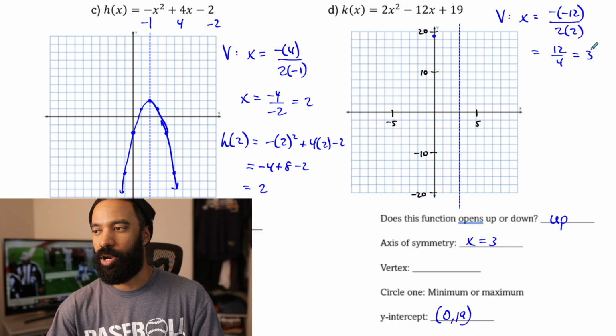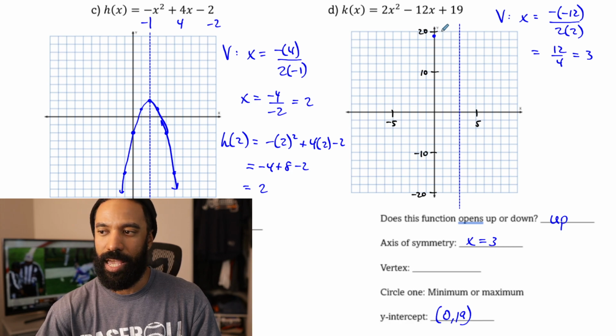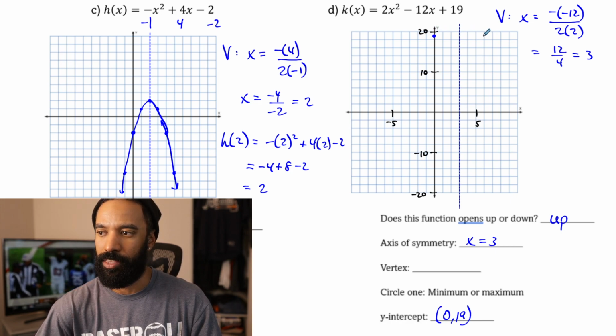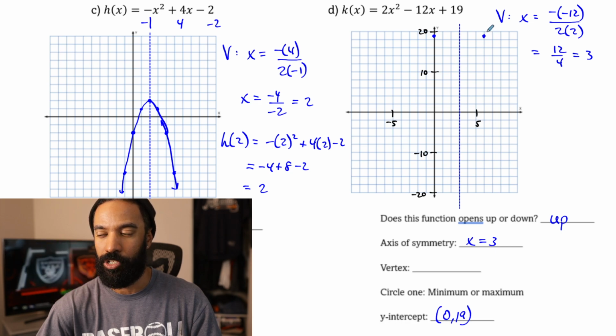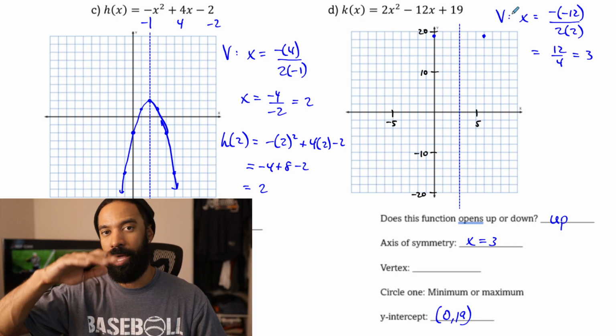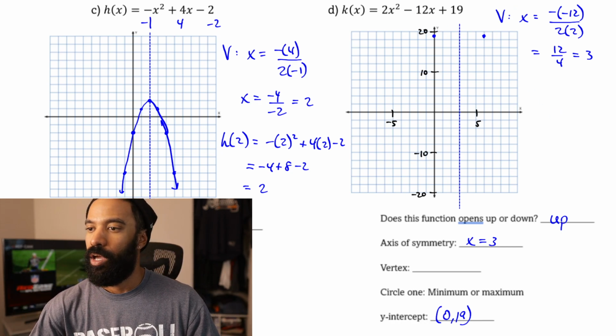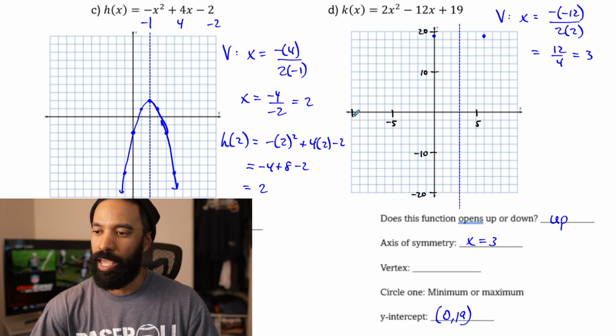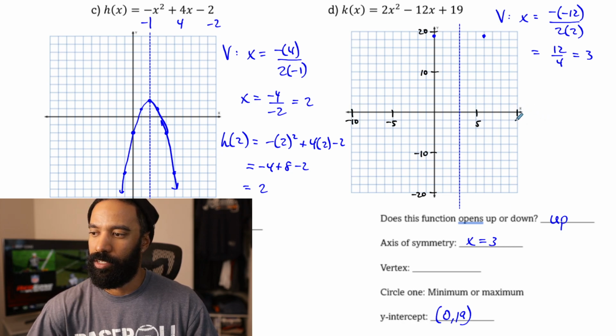Now the vertex, I'm sorry, I stopped at the x stuff here. What I was going to say is if I plot the y-intercept, I could reflect this point across just like so. Keep in mind how the scaling is going. If you want to change your scale, go ahead. But if you follow mine, understand what I'm doing. Going by 2s on y, going by 1s on x. By the way, I can also put a negative 10 here and a positive 10 here.